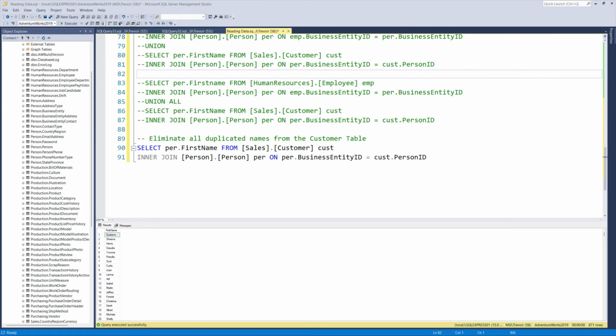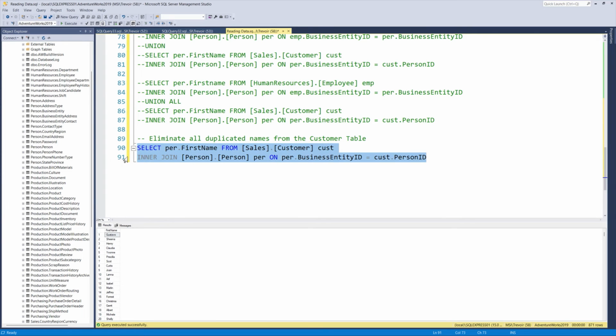Welcome back, guys. In this lesson, we're going to be looking at the concept of grouping, and we're going to run a contrast with the concept of selecting distinct. I would have used the word distinct in the previous lesson where I mentioned that the union will bring back the distinct values from a data set, meaning it eliminates the duplicates. And that's exactly what distinct does. Now, you may not need a union, but you want to be distinct.